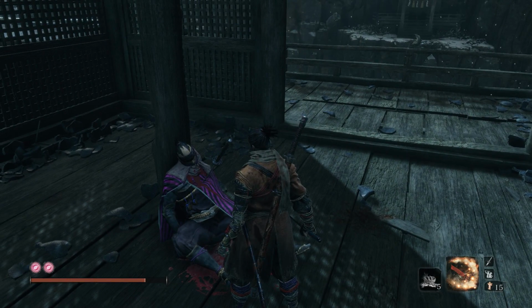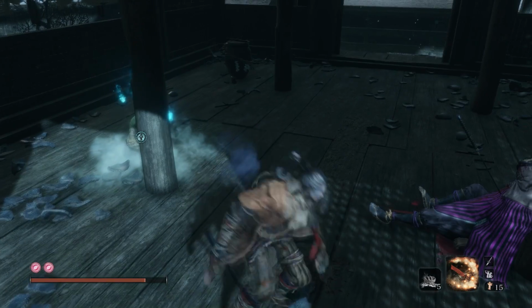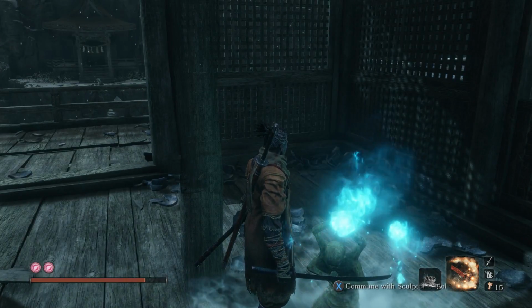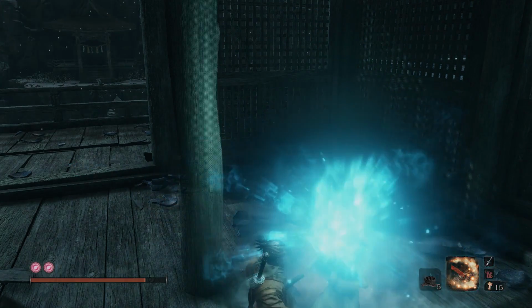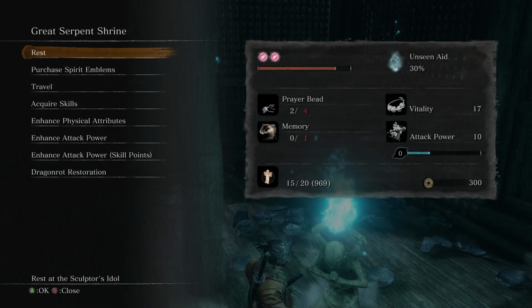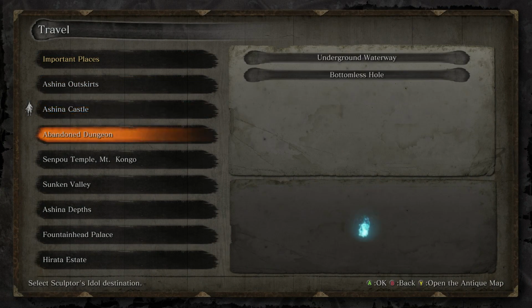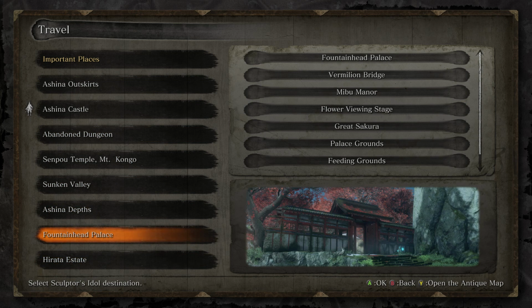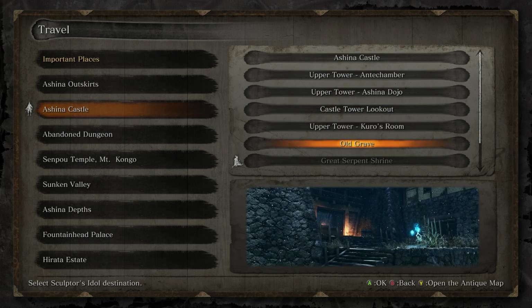You saw me use my firecrackers, which didn't always work against him. And then you saw me use a fistful of ash against him. And finally got him, thank goodness, and we got a prayer bead for our troubles. And we're now able to travel back to this sculptor's idol. And I do believe that is the last idol that is grayed out. So all of them are good now. The reason it's grayed out now is because that's where we are.